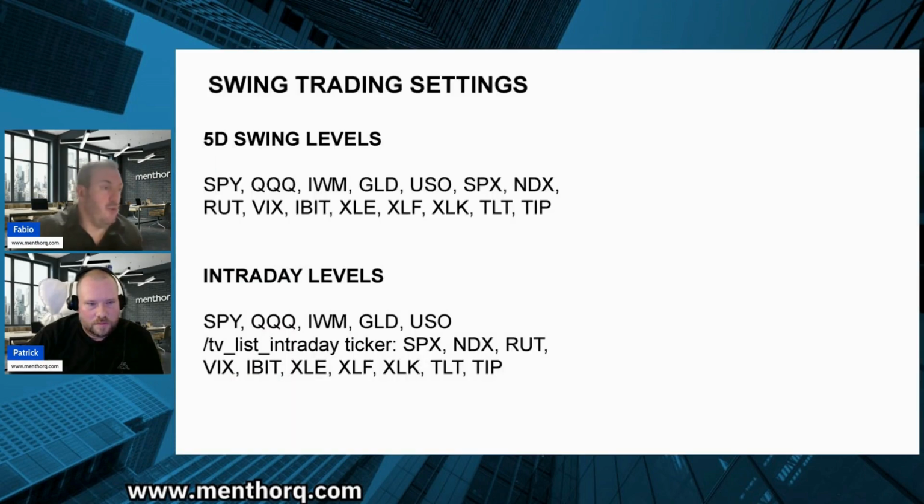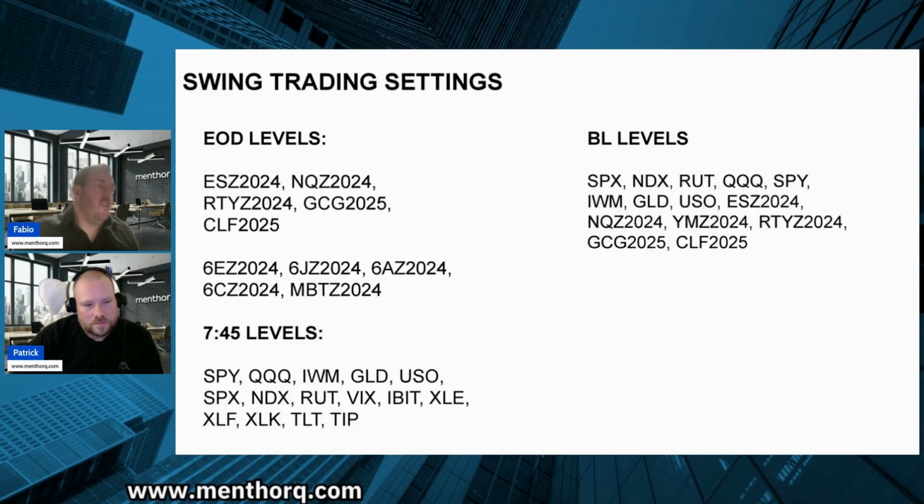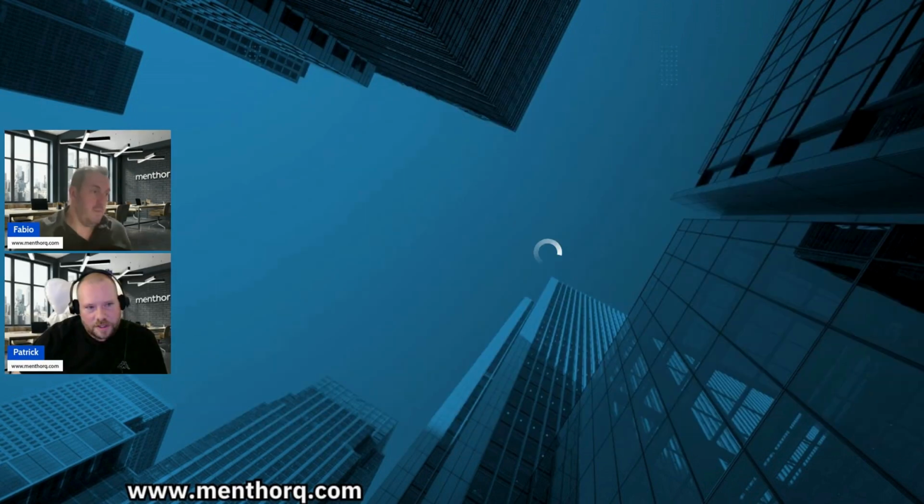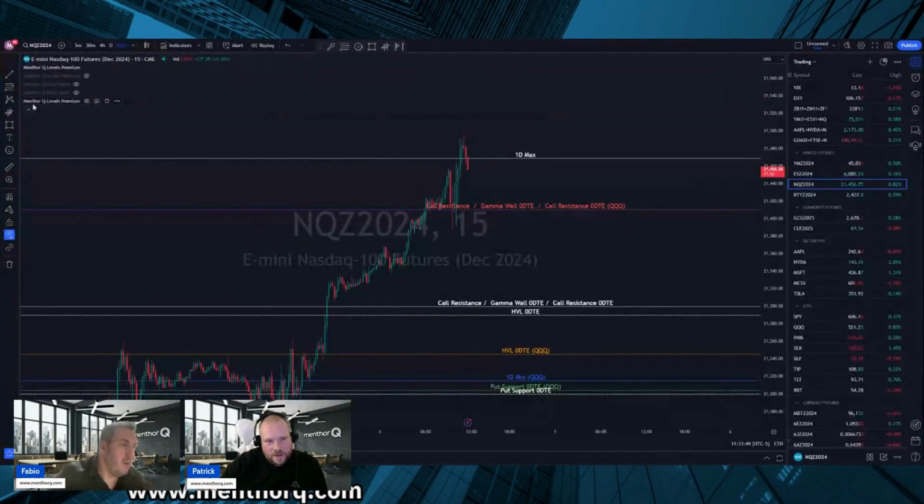And to go back to your setup, basically, this is kind of like what we see on the chart. So you have your end of day levels, your pre-market levels on these assets, so from indices to futures. Then you have your blind spots levels, and then you have your 5-day swing levels and your intraday levels that obviously you refresh when needed at the open and maybe during the power hour, or if you want to do it more often, you can also do that. So this setup, what you see now on the chart, is the end of the day futures levels, so our primary futures gamma levels, and the 9:35 snapshots.